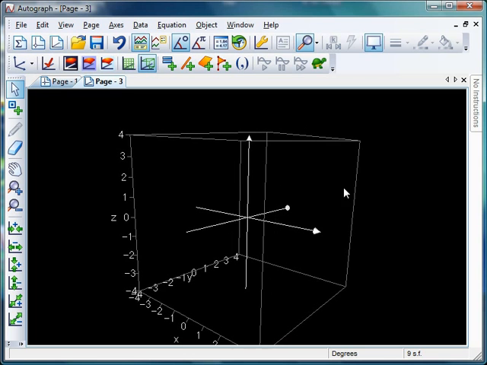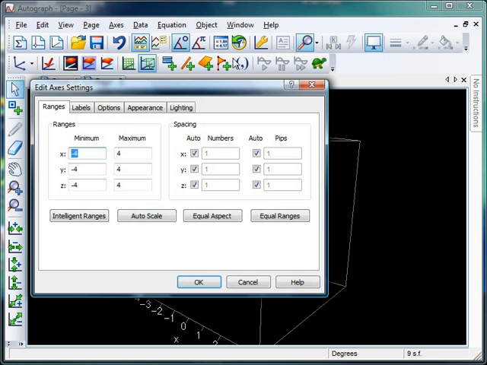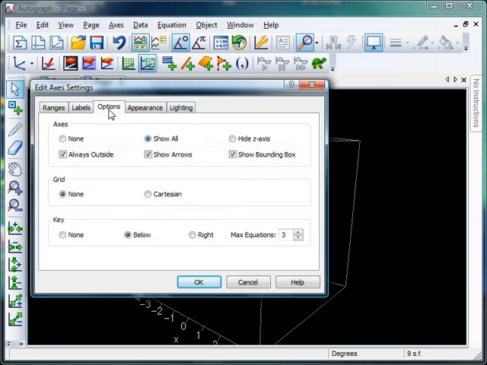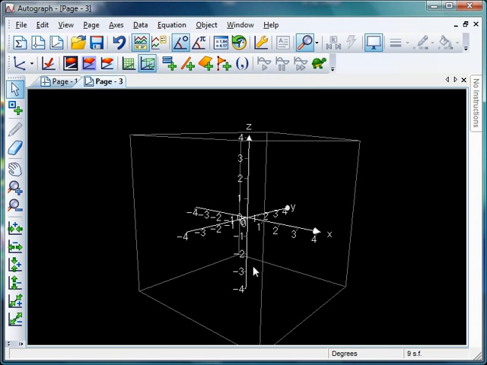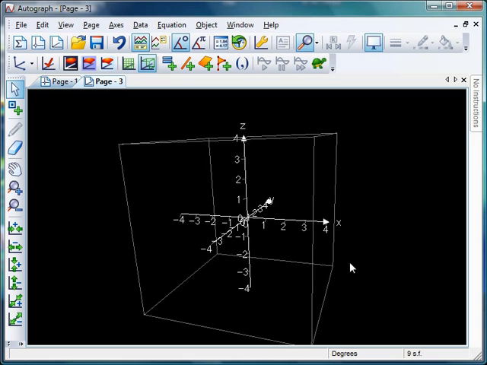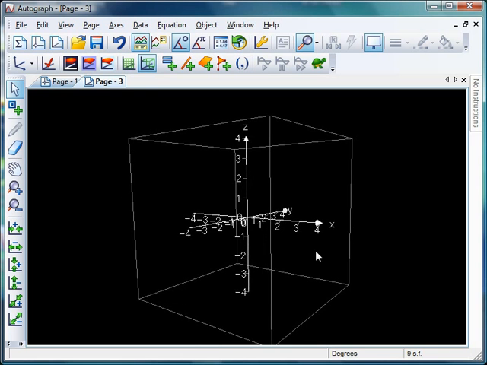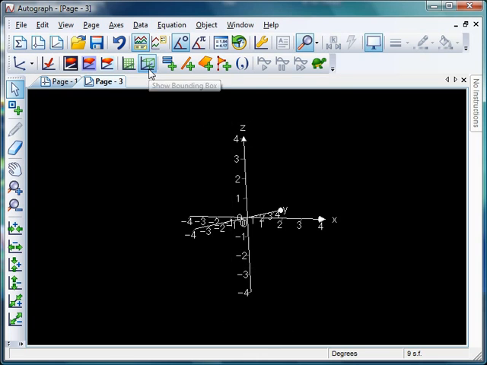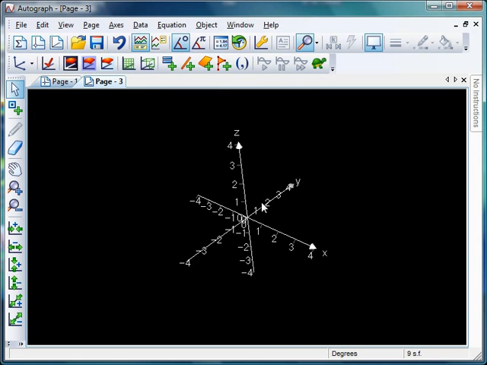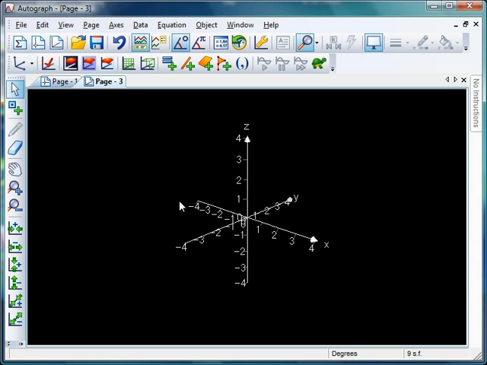Right, so, got me box back. Let's have a look at changing some of these axes around. So I'm just going to go up here to edit axis, give that a little click. Now, obviously, you can change all your scales just as you would do before, and you can change all your labels, but this is the more interesting one, this options. If I wanted to get rid of the axes quickly, I could click none, but that's obvious. But this is quite a nice one. If I get rid of that always outside thing, and I give that a bit of a click, I get my scales looking in the more conventional way along the axes. I'm going to get rid of the bounding box now, and there I get my normal kind of set of 3D axes, which is quite nice. And again, if I want to restore it, I just click there.